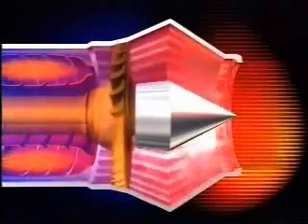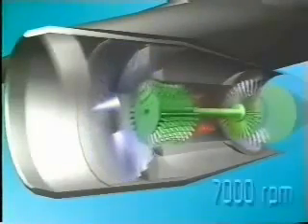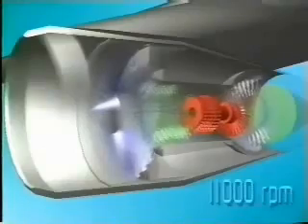The compressor is driven by the turbine. One turbine can drive the whole compressor, but now there are often two or three turbines in an engine, each with a separate shaft that rotates a different section of the compressor. The fact that sections can then rotate at different speeds means it is easier to maintain the correct overall flow of air through the engine, and the entire engine can be made shorter and stiffer. When the air reaches the combustion chamber, it's at a pressure approaching 600 psi, and it's traveling at more than half the speed of sound.